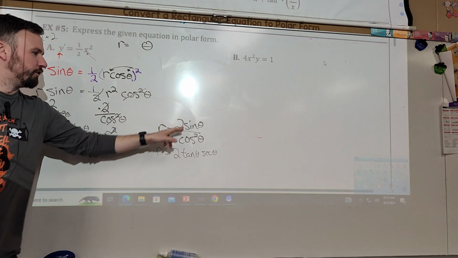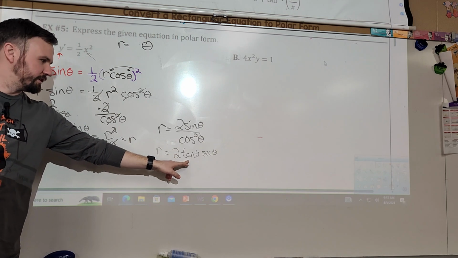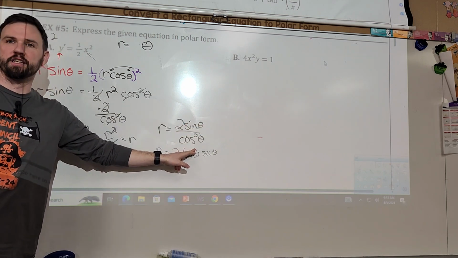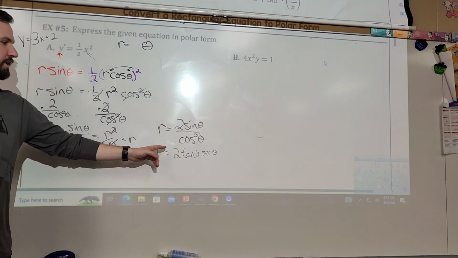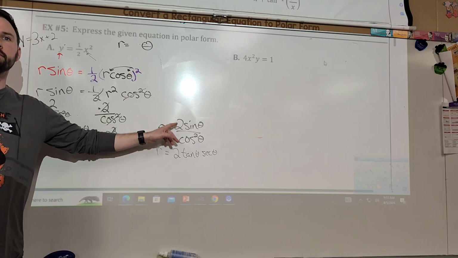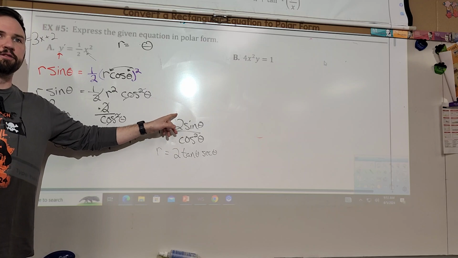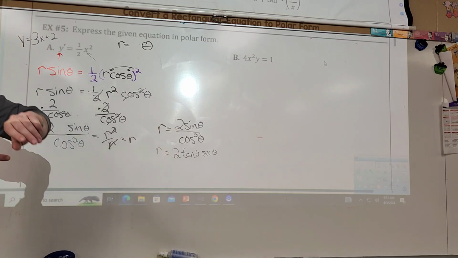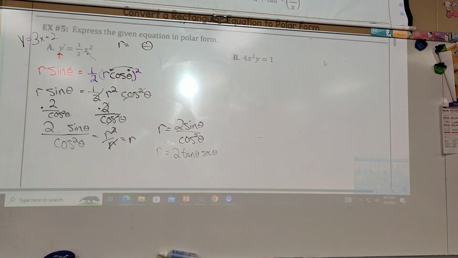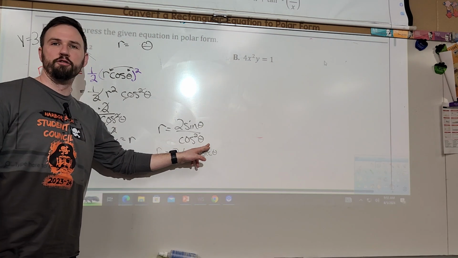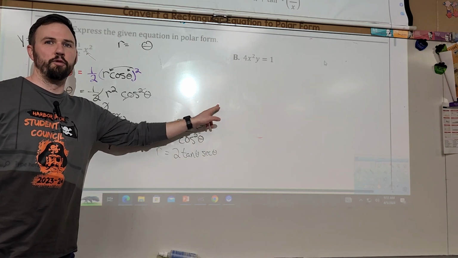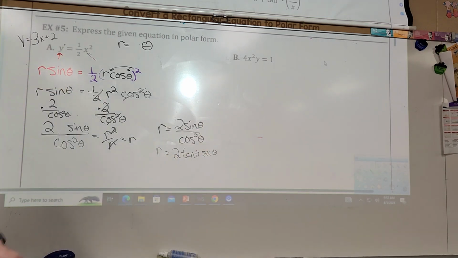Yes. Because what's sine over one of my cosines? Tangent. And then what's 1 over my other cosine? Secant. So beware, these are the same thing, right? Because I could prove that. You guys kind of see what I'm talking about there? I'm bringing that into cosine times cosine. Sine over cosine's tangent. 1 over cosine is secant.